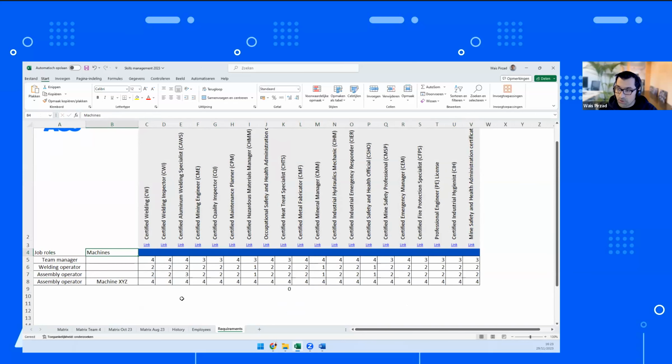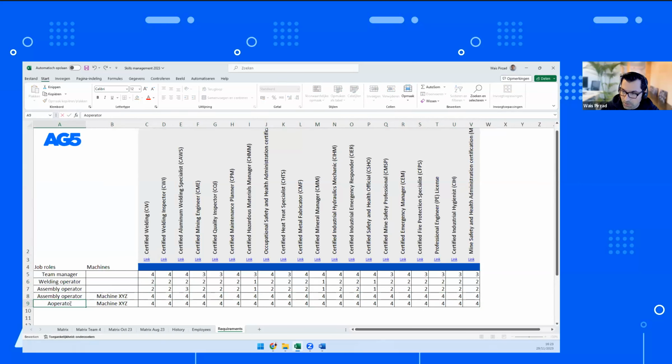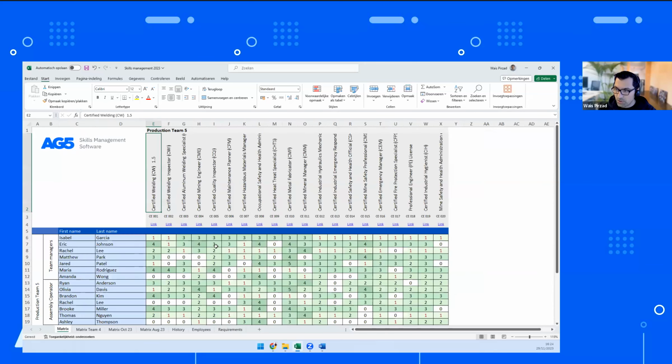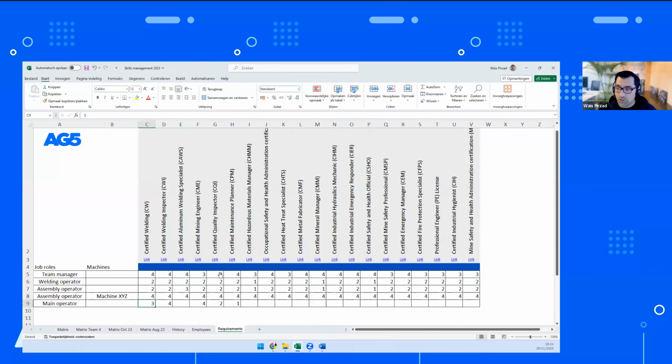So in Excel, what you can do, and what we see that they do, is define what is required for a welding operator, what level is required to achieve for certified welding. Here we see level 2. If we have another role, we can define that too. For example, let's say we have a main operator. That's a new one, and it doesn't work on a specific machine. We can say that this needs to achieve level 4 for this certificate, level 4, 3, and 4, and then also 4, then 2, and then 1. This is how you manage your requirements. Some organizations, though we haven't done it in this Excel, link these requirements to the matrix so that you can see different colors whenever someone is or is not meeting that level. But basically, you still need to manage those requirements in Excel.